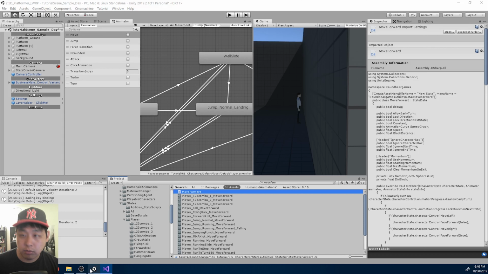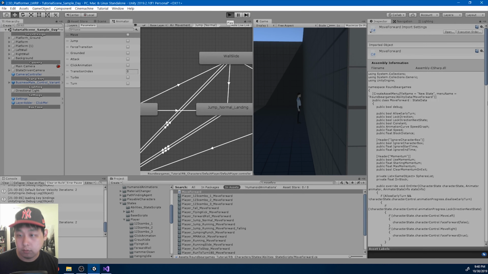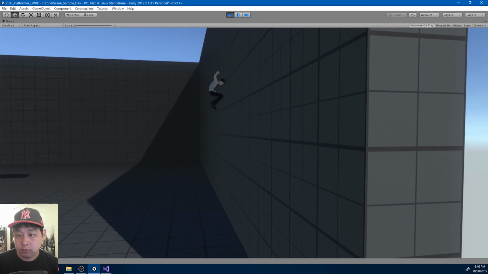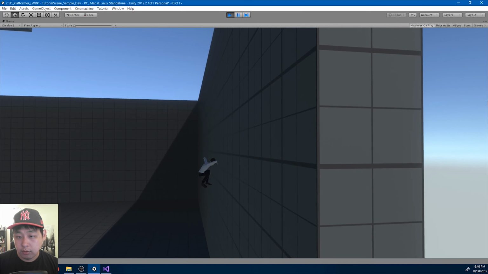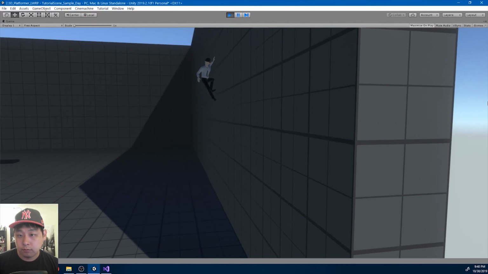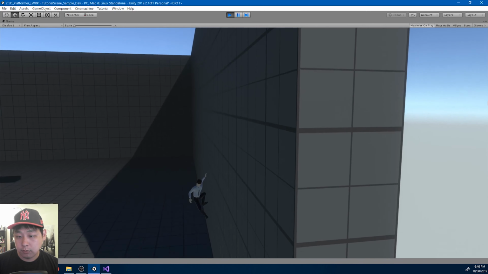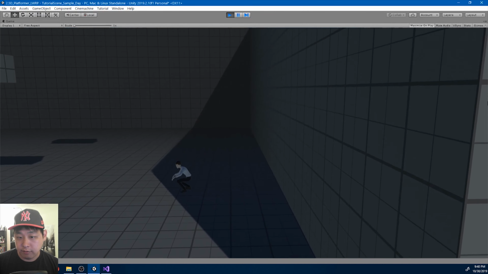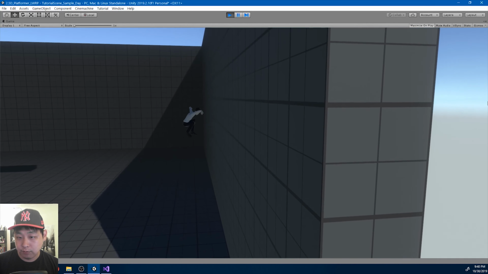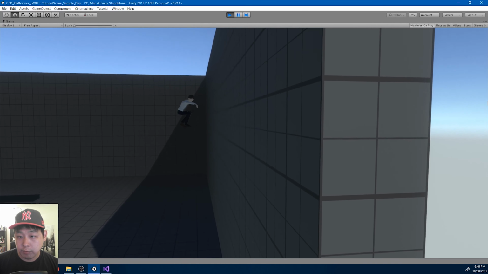So I'll go back and play, and I'm going to try to make the bug happen again. Try to turn in the middle of the slide. Okay. I can't tell if the bug is gone or I'm just not able to repeat it.